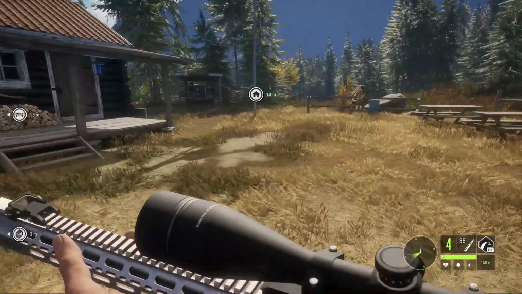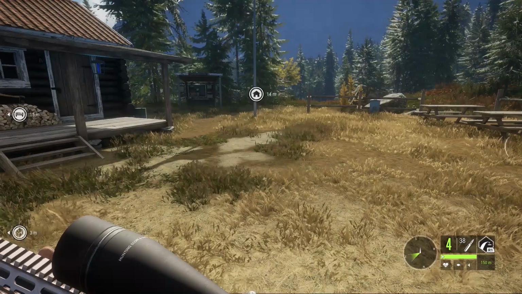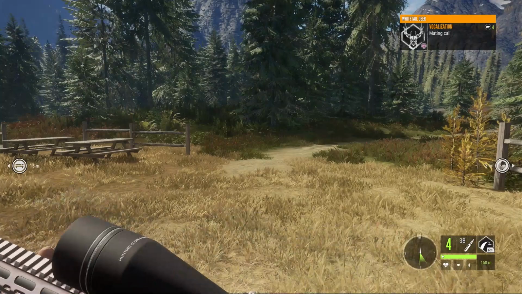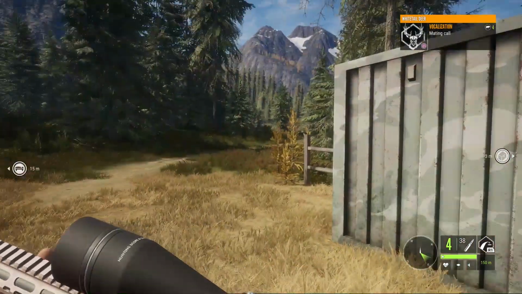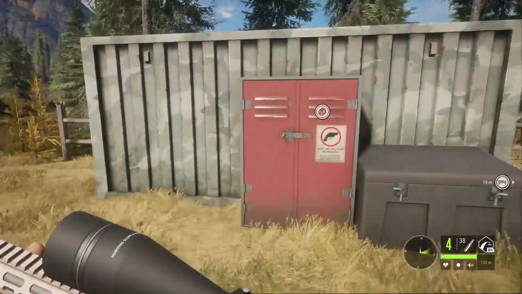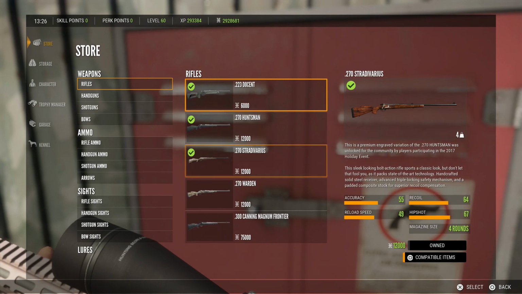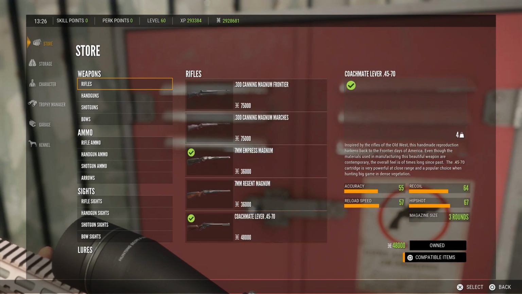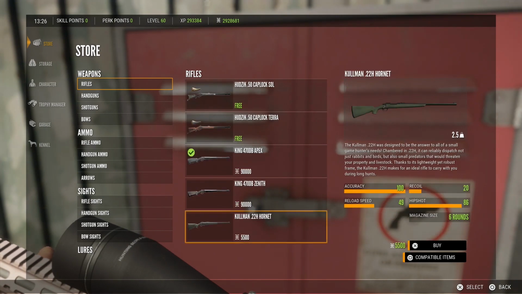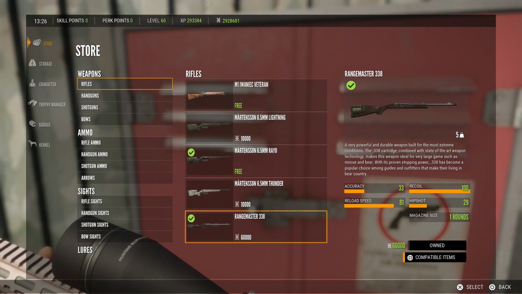I didn't notice it at the time of making the video, but with the 223, often when you pull it out, there's a brief animation of your character cocking it or something, which always annoys me because sometimes that time difference can cause you to lose a shot. Just that tiny little window. Sometimes you stumble right onto an animal and you need to get out there and shoot straight away.